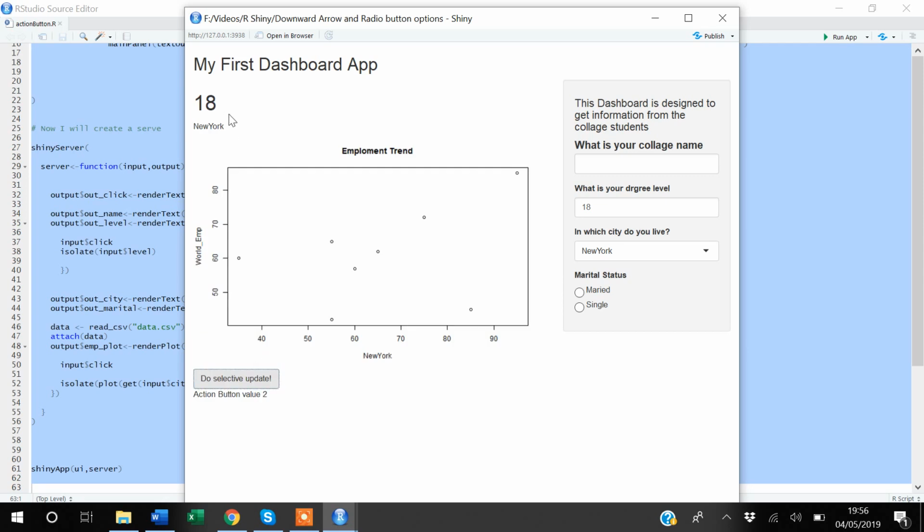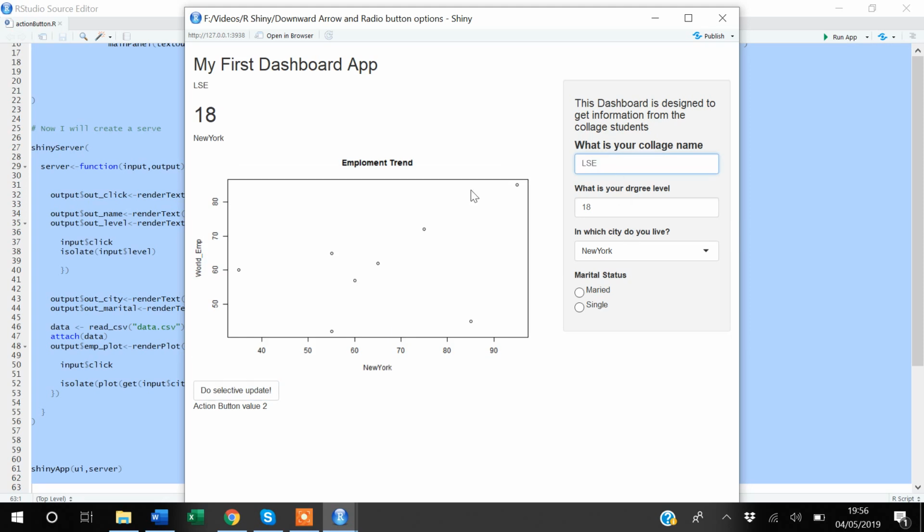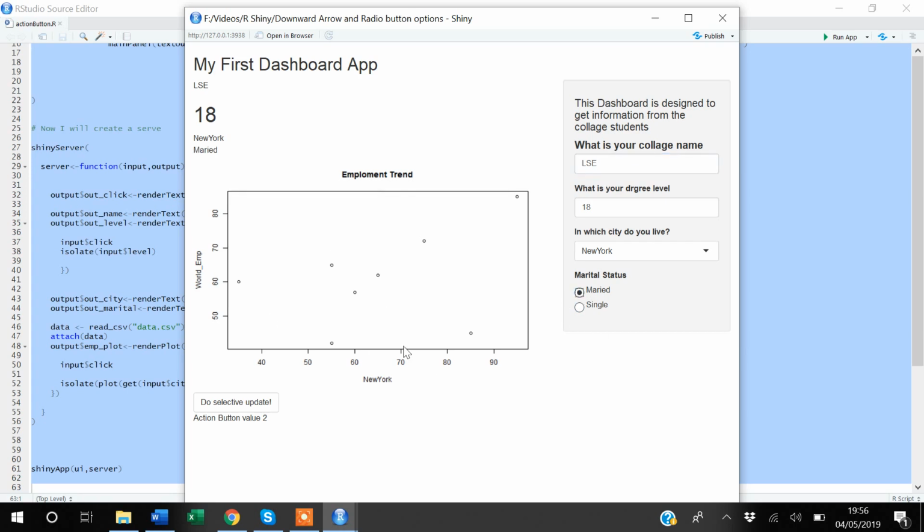So if I click it, as you can see, both got updated. But my college name, LSE, is instantly linked with my main panel. Its reactivity is not controlled by the action button. My status reactivity is also not controlled by the action button.